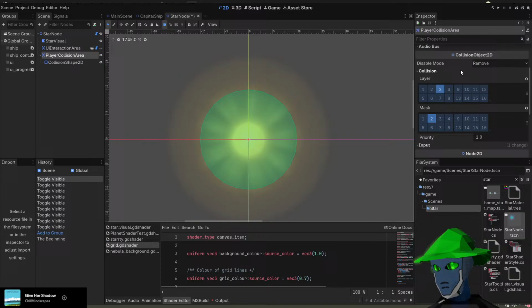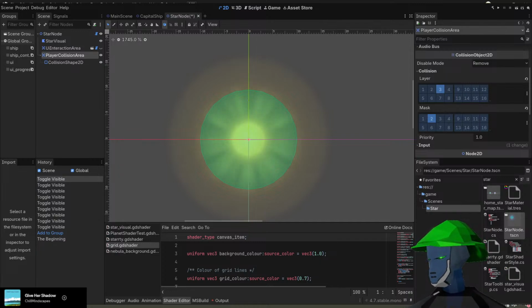If I have a star node, instantiate, set the position. From game state, I somehow need to generate everything.